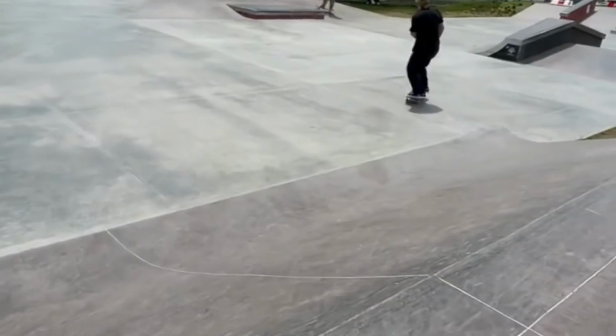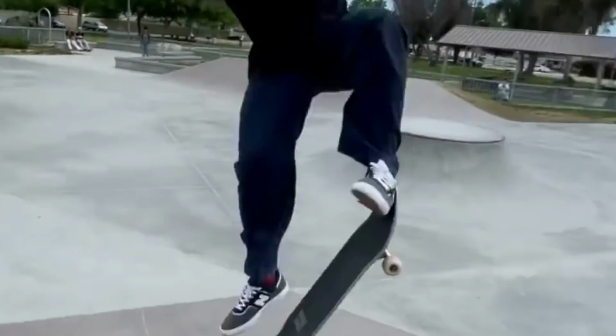Heel flips are one of those tricks that a lot of people can do. Even some people learn them before kickflips, but very few people make this trick look good. Jamie Foy is one of the few that just has an insane heel flip.